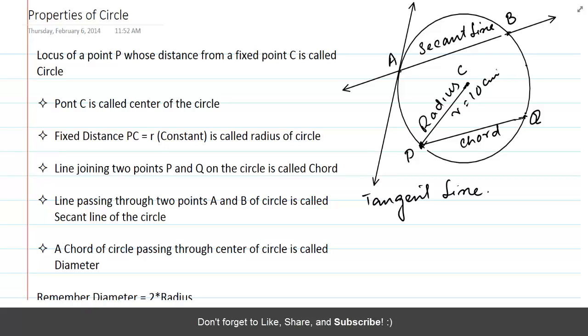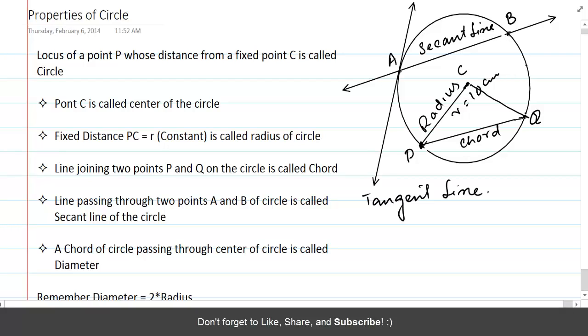Now P can move in such a way that it maintains its distance from the fixed point C, 10 centimeter, all the time. Then that path on which it can move, keeping its distance from C as 10 centimeter, is called a circle of radius 10. Now here Q is a new position of P where P has moved. Then the distance of Q from C must be 10 centimeter again.